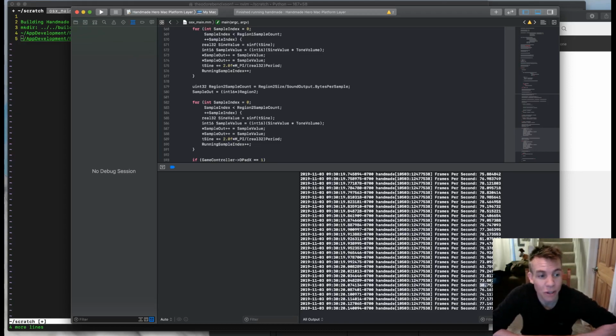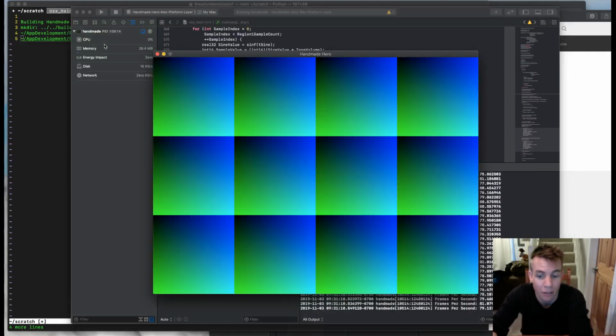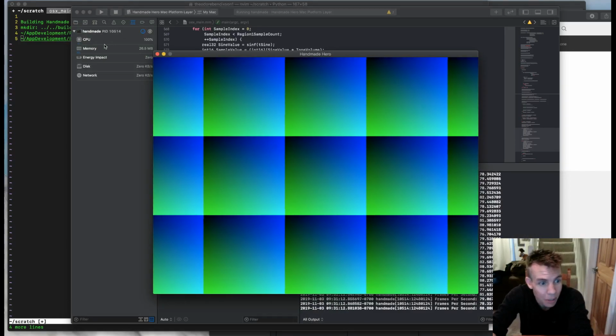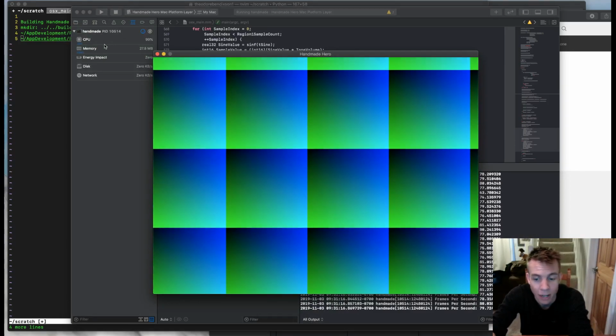So first of all, the reason that we have any kind of smooth animation, we have smooth sound, we have smooth animation. We know that because when I press buttons on this, the buffer moves, right, and I can adjust the sound with my analog stick, right?